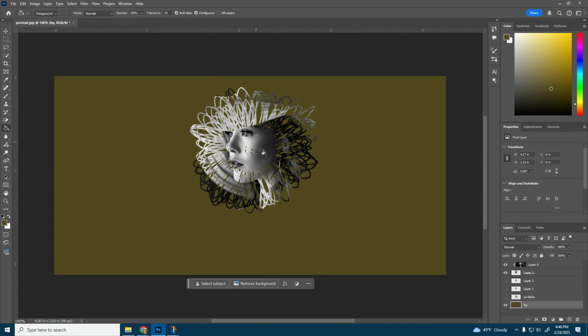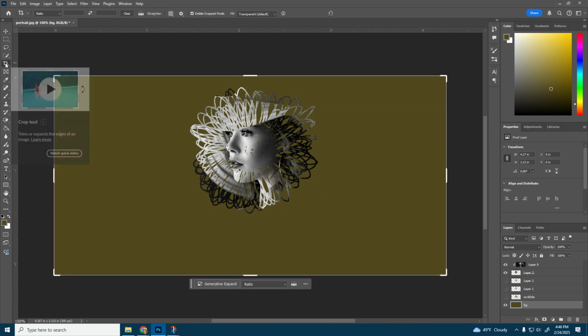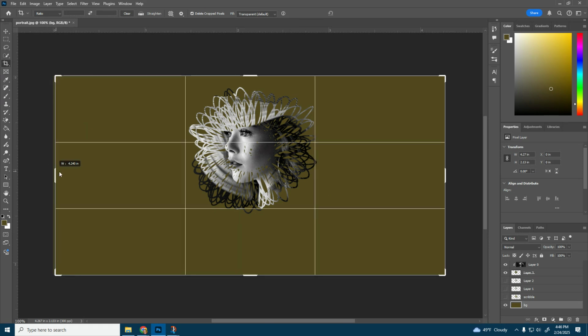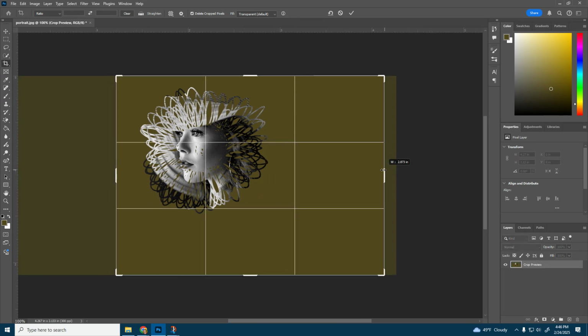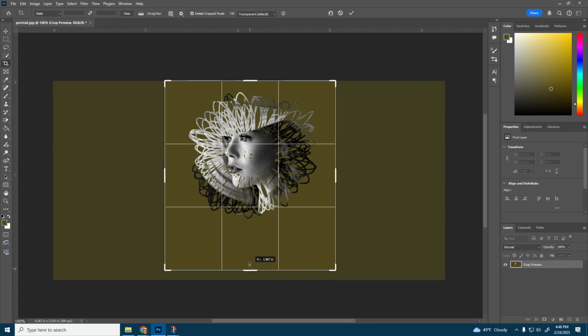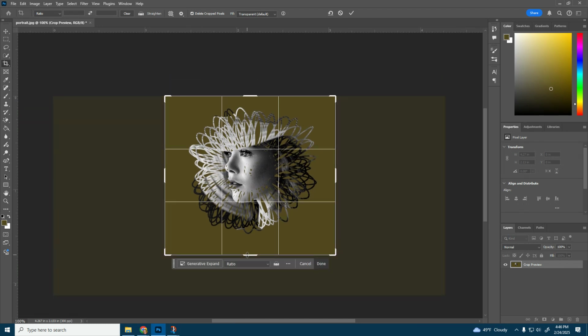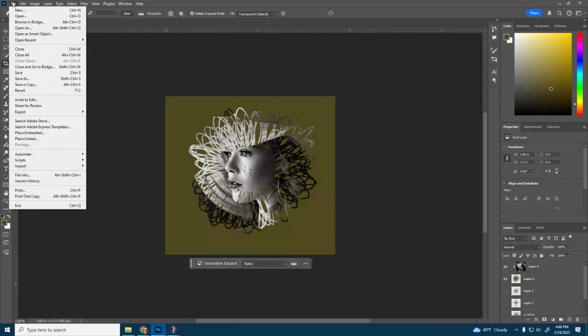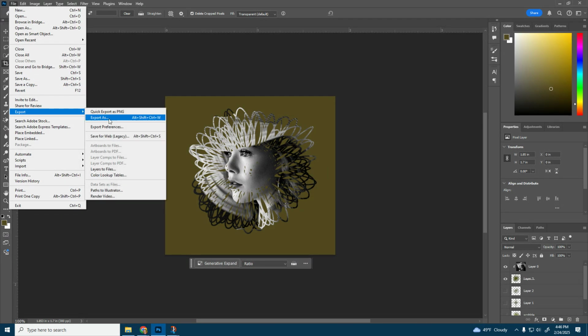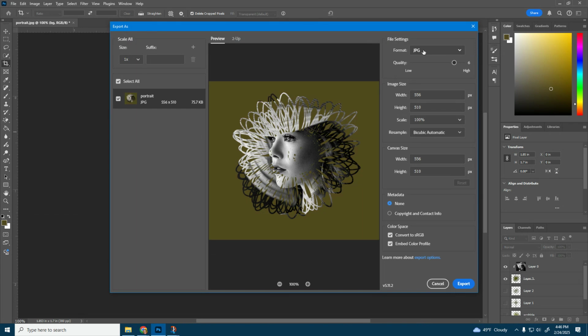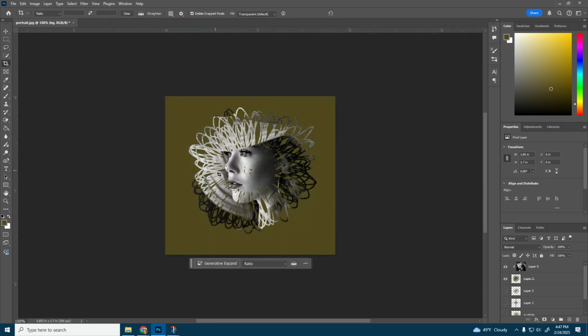Here, too, if I kept it like this, what I would do is probably crop it. So using that crop tool there, I'm going to crop it down to a square. It makes it easily shareable through social media. Hit enter. And then from here, I can go to File, Export, and then Export as. We're going to choose JPEG and then click Export. And then that's going to allow you to upload that to Google Classroom.